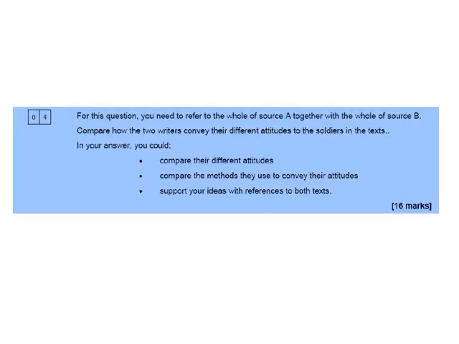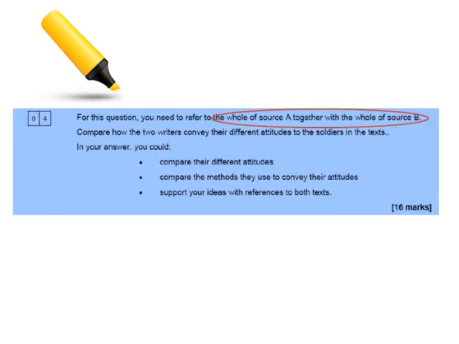Compare how the two writers convey their different attitudes to the soldiers in the texts. As we've mentioned before, the question asks you about both sources. You will be in serious trouble with the marks if you only write about one of them. We want a balance of both sources here when we answer this question. This question is always going to be about attitudes, ideas or perspectives. In this case, it's attitudes to the soldiers that you're being asked to compare. Attitudes to the soldiers in both sources.